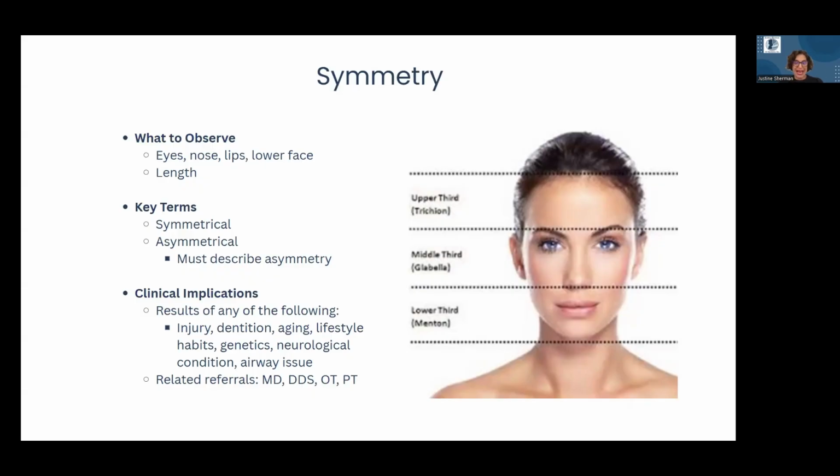So what we should be analyzing is, one, rest versus movement matters. This distinction is critical because if asymmetry is present at rest, but improves with movement, this often points to a structural difference or habitual posture or resting patterns. Motor control is likely intact, even if the alignment or the tone is altered.